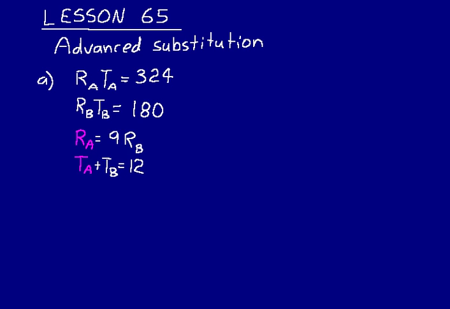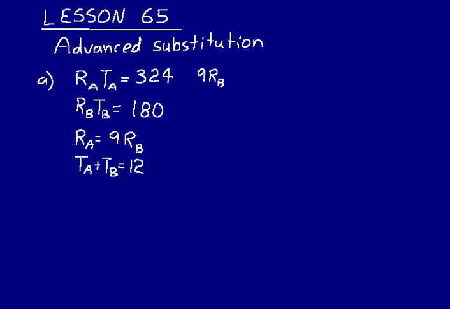So usually what you do on these, whenever you get stuck on a problem like that and you're not sure what to do, substitute back into the equations that have the most variables in them as factors. So we have that RA and TA, and we want to get rid of those factors like that. And so let's go ahead and do that. RA is equal to 9RB, so substituting into that top equation, we would have 9 times RB.